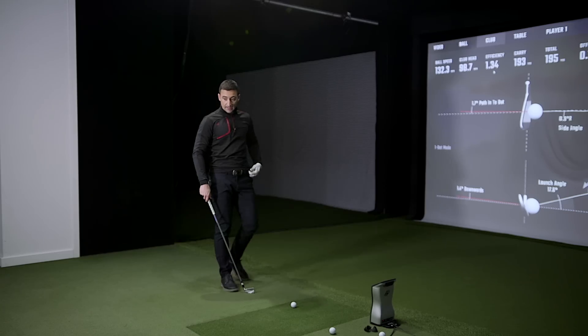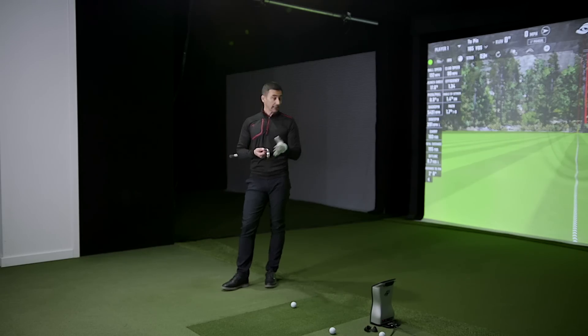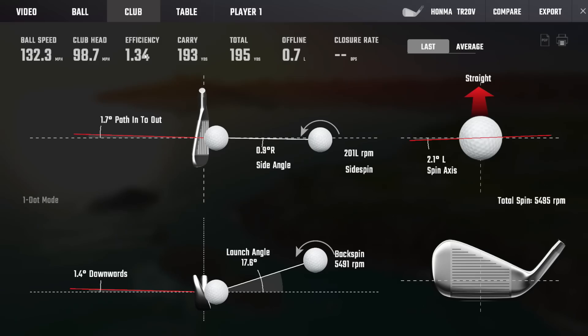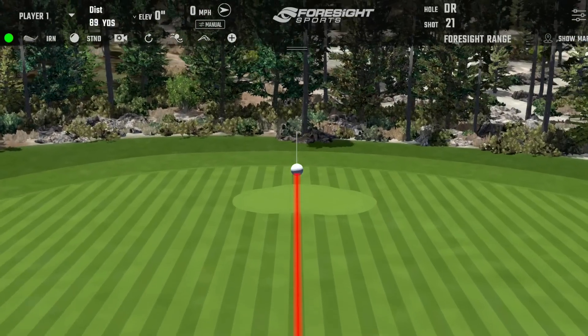The V efficiency numbers aren't low — they're just traditional iron efficiency, whereas the P had almost hybrid efficiency. That's what a cup face offers. That's why irons have evolved to have more wood-like DNA — they're multi-material, multi-piece. That's exactly what it gives you. You're looking at a 200-202 yard carry with the P head versus 193 with the V. Launch conditions: 17° with just shy of 5,500 rpm — pretty happy with those numbers, getting a little bit more spin out of this obviously due to the loft.